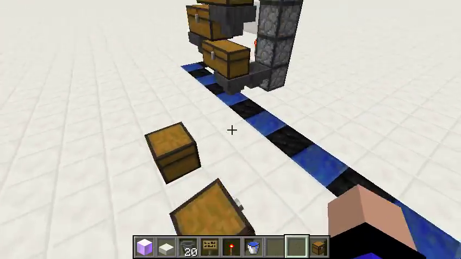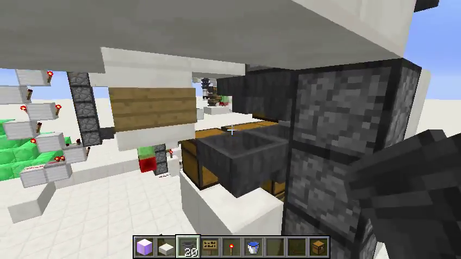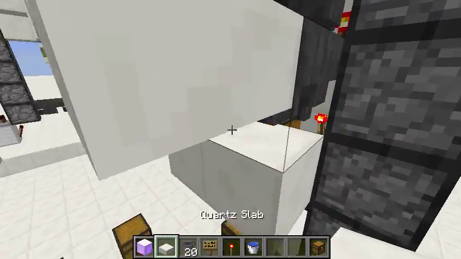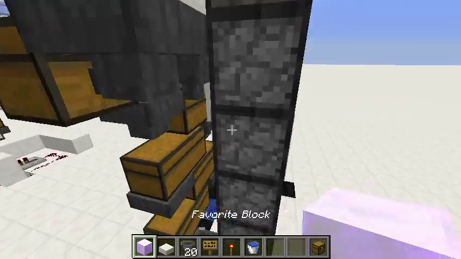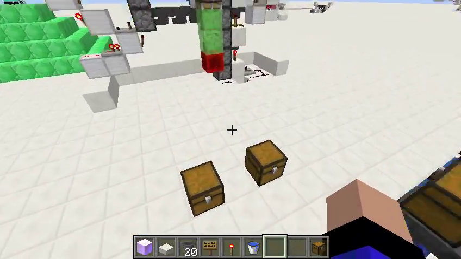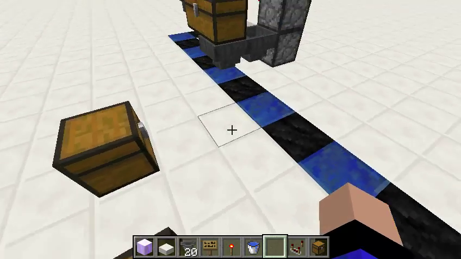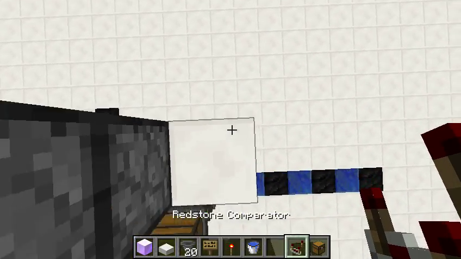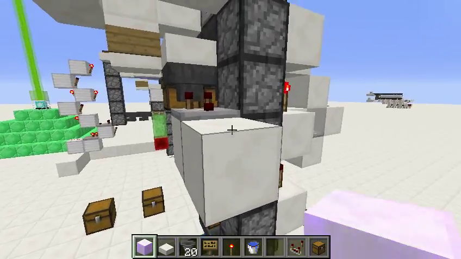We can go ahead and toss a hopper into that. The reason we do this is because it actually slows down the hopper so we can take a signal out of it. Speaking of the signal, we're going to need our comparator right here. Toss that right here. Make sure it goes into a block.